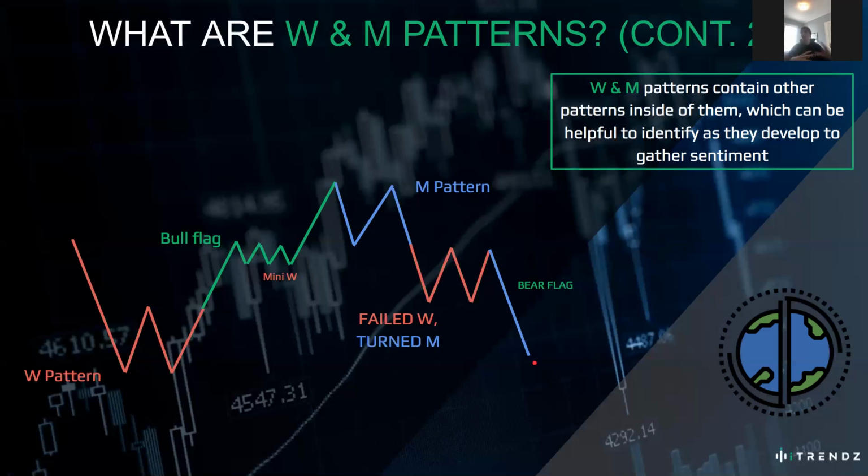It's really, really important to understand what you're looking at when you're looking at these accumulation distribution periods, because you're looking at W's and M's. Inside of your W's and M's, you're going to have bull flags, bear flags, and inverse and regular head and shoulders. It's really important to be able to identify these because it's all going to play together.